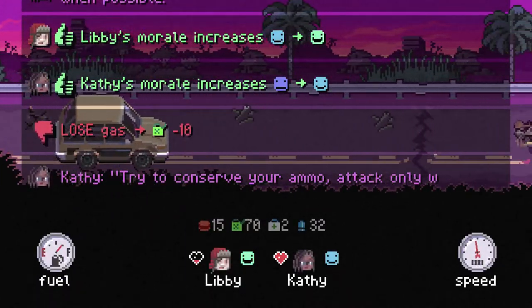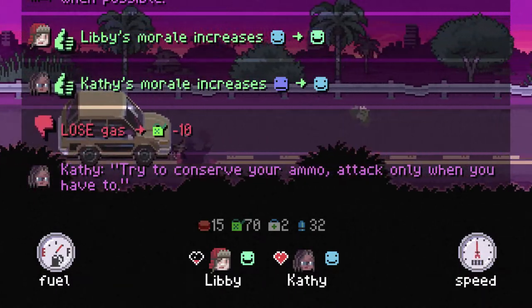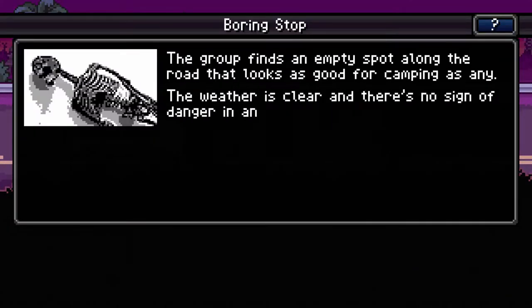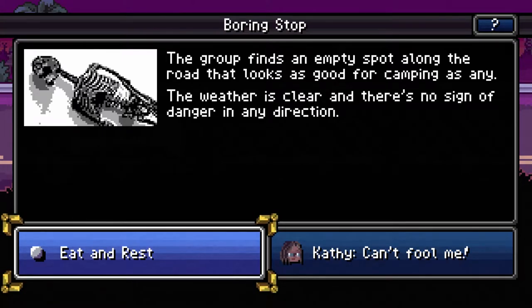Oh, good. Lost some more gas. Try to conserve your ammo. Attack only when you have to. Good advice, Kathy. Once an empty spot among the road looks as good for camping as any. The weather is clear and there's no sign of danger in any direction.